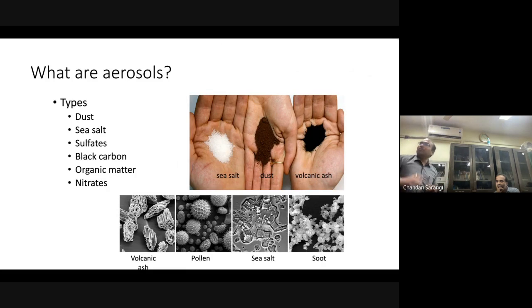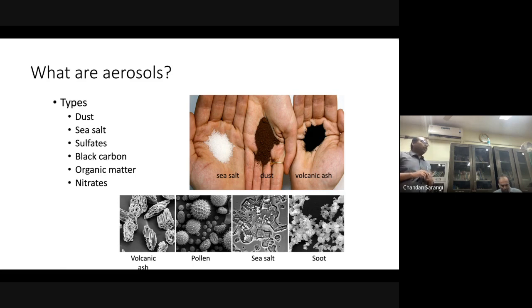What are aerosols? Just a few images to visualize what you cannot see with your eyes, right? Aerosol as a term is a very complex mixture of many species, which are either naturally emitted, like dust and biogenic emissions from plants, or anthropogenically emitted from all the fossil fuel burning activities we do. Sea salt is also a naturally emitted particle. These are very different in terms of morphology, shape, and color.